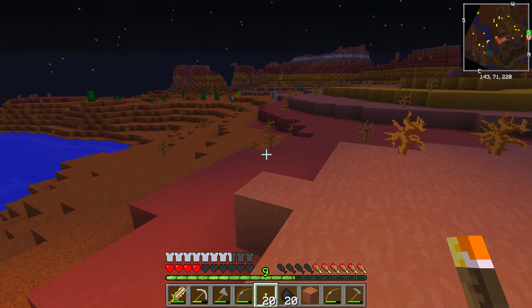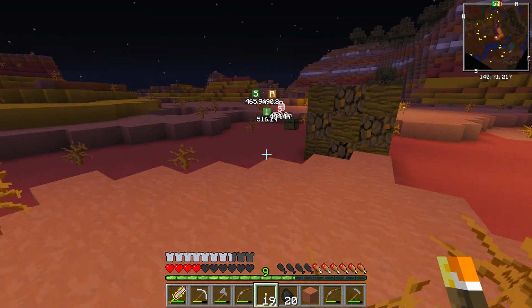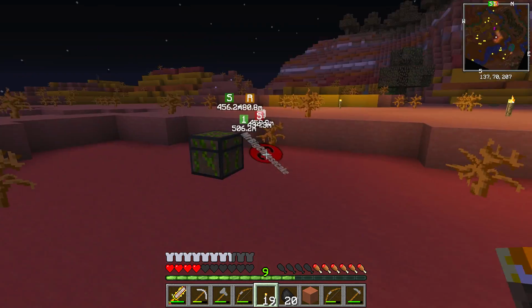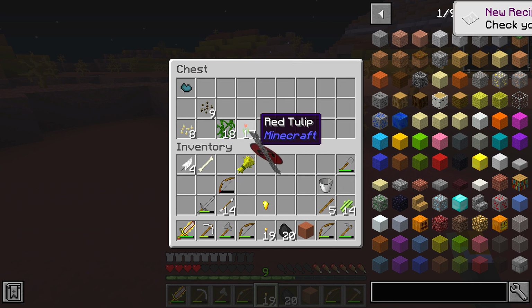And I'm really, really struggling now on my health. Really struggling. Why is that thing there? But I found this here, and it's got a chest next to it. So what's this from? So it's jungle. This is from random things.